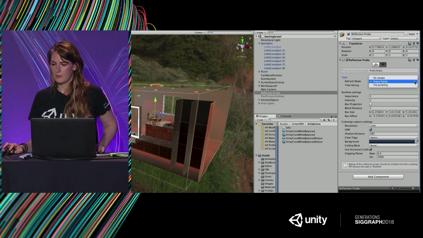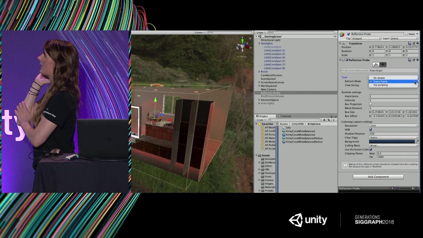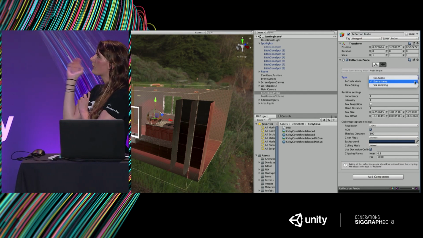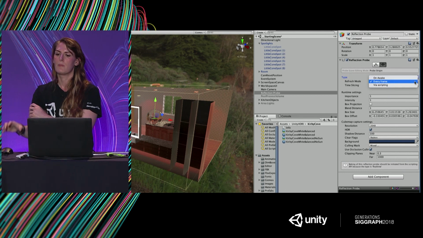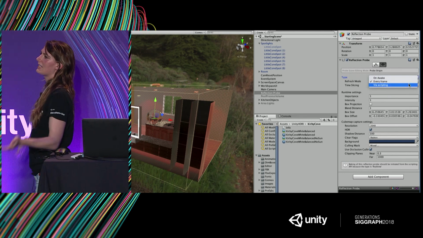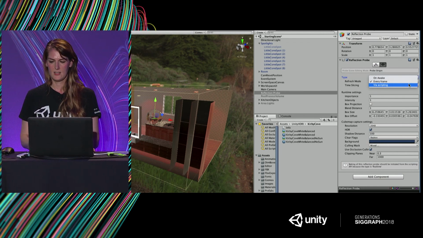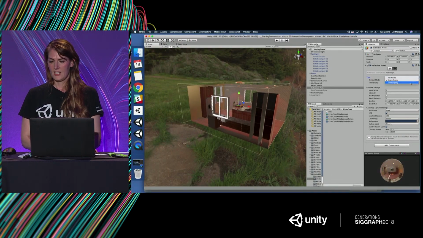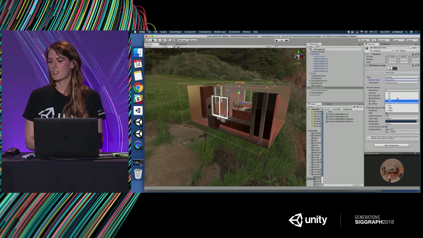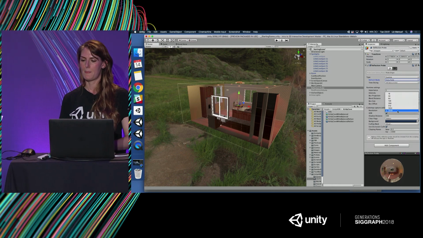Back to real time, though. I think it's worth mentioning that the reflections can be updated via script, so the refresh mode doesn't have to be every frame. You can update them every 5 frames if that's what worked for you in your project. And as I said, the reflection probe is just using a cube map, so you can choose the resolution of those reflections too, again dependent on device.